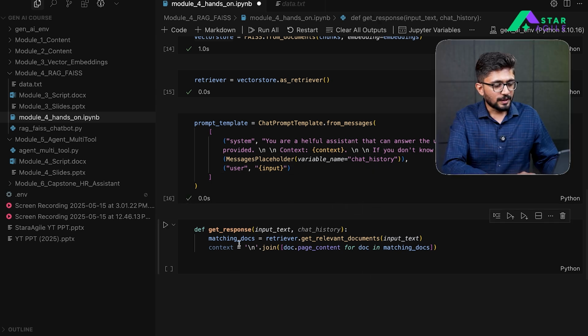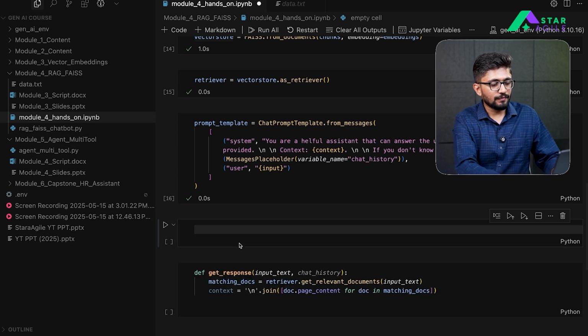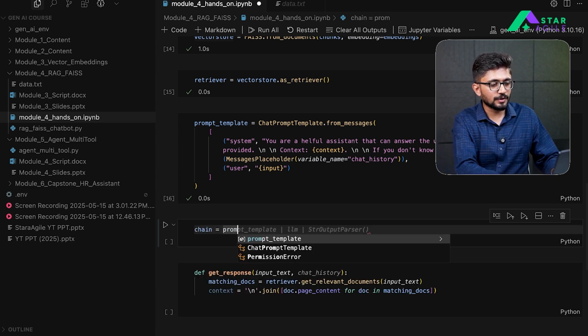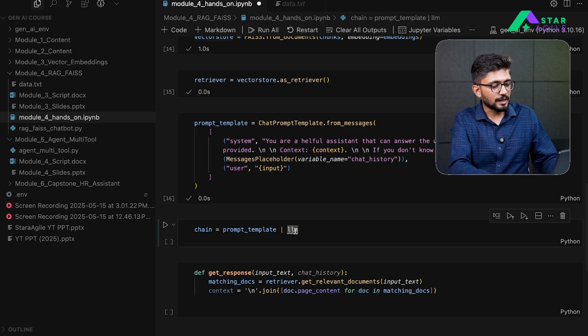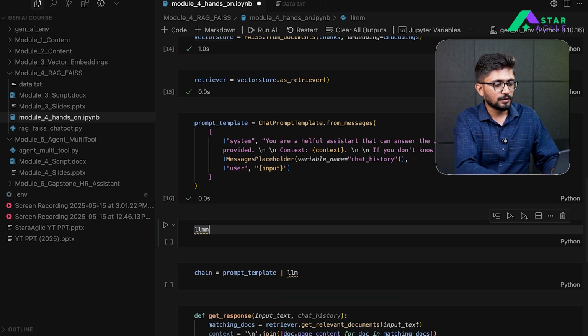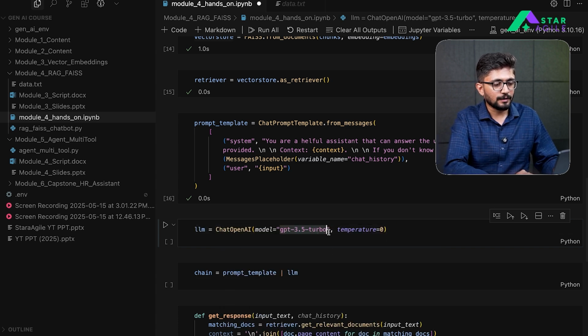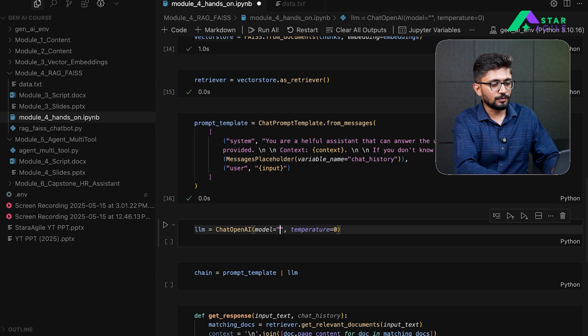So now our prompt is ready, and the second thing that we have to do is define our chain. In this particular case, the first part will be to use the prompt template, followed by the input to our large language model. So we need to use a large language model. Let's define this large language model just above. For the large language model, we are going to use ChatOpenAI, and here we are going to use the model GPT-4o mini.